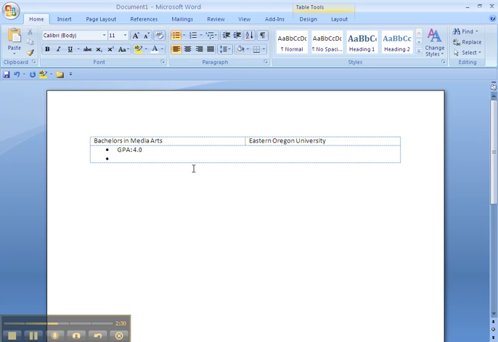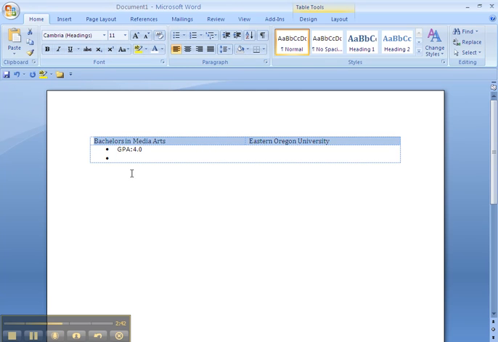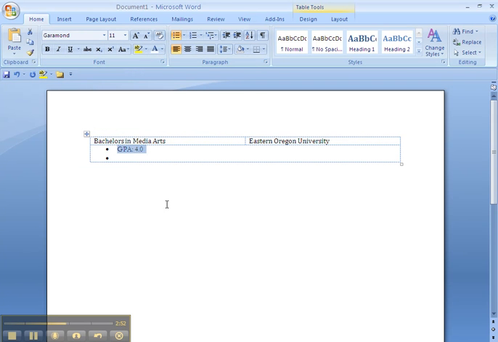Once you have the basic table put in place, you can change fonts. I usually recommend for the important information that goes at the top of your table to select one font, and then within the second area of the table where you have supplementary information, I choose a second font just to add a little bit of distinction.